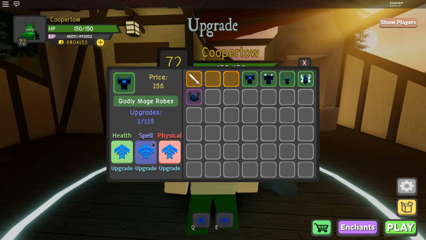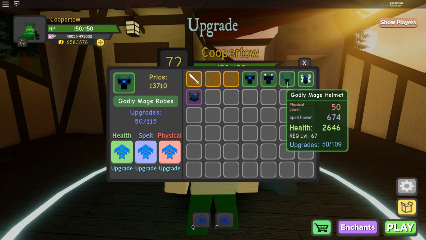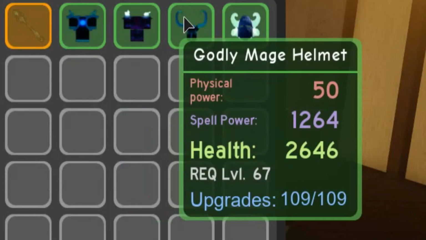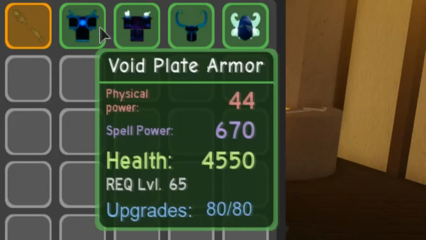We're going to do the same thing, 50 levels, and then we're going to go for 100 levels on the robe and the hat, and then spend the rest on the wand. We're at 50 now, and we have 6.5 million left. We got both of them to level 100, so I might as well max this one out. Max the gear out, and then we're going to put the rest into the wand, and now we have max gear. So this is what max gear looks like: 1,264 spell power and 1,318. So that's like a good 2,500 right there, and the health.